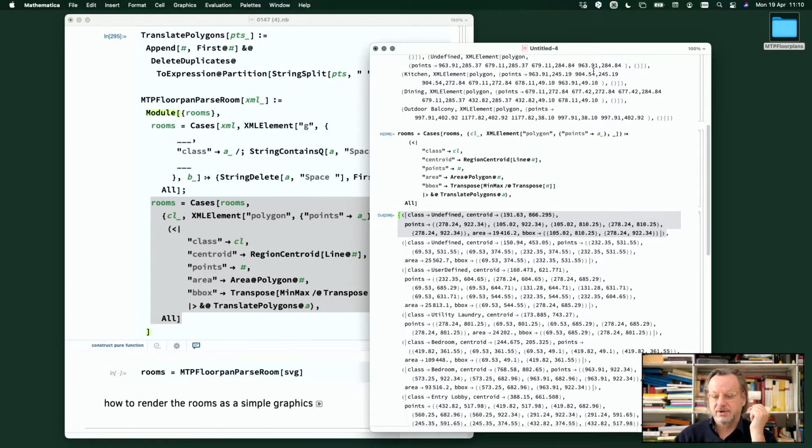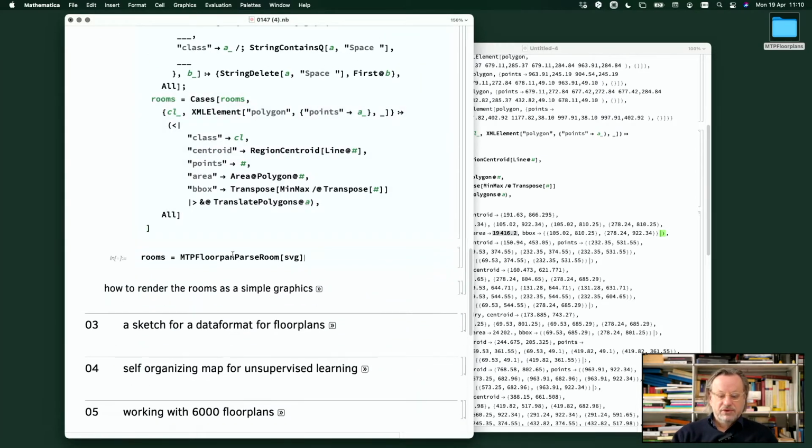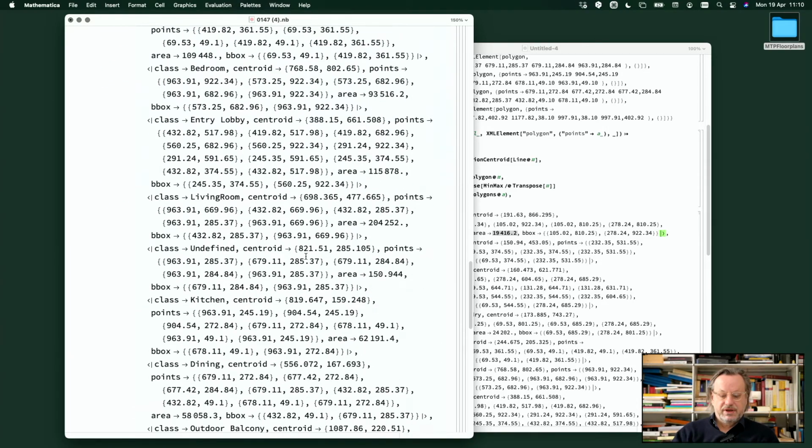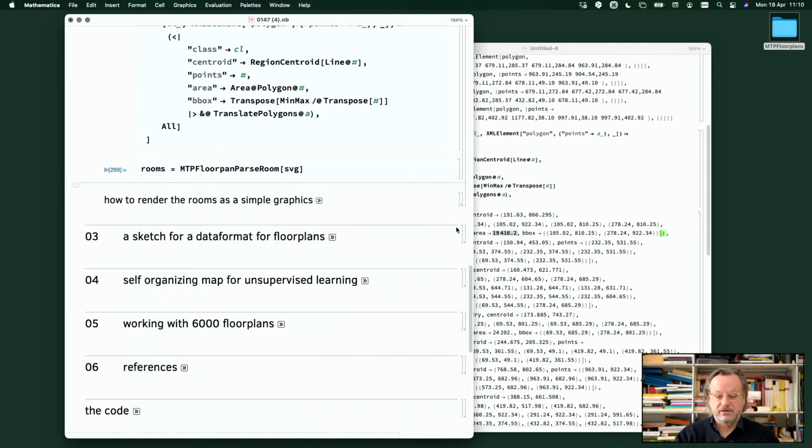They're just X, Y, X, Y. We put them into, then we have a bounding box around these points to make life simpler for future, the area for future work. So this is how it works. Symbolize that with a function, and then we directly get the rooms of a certain SVG. So this is how to parse it.